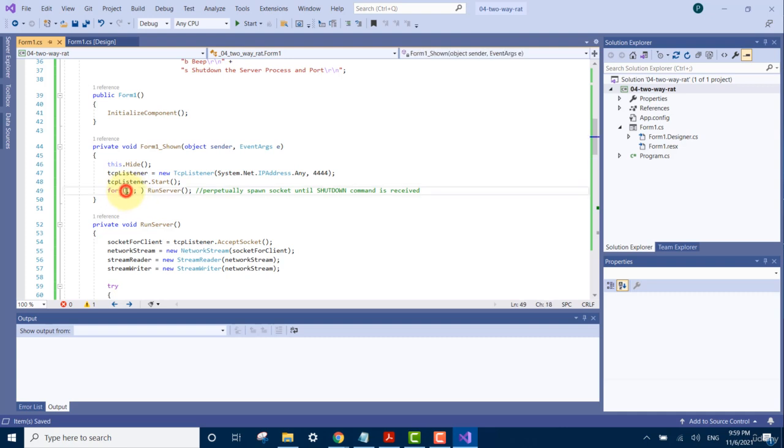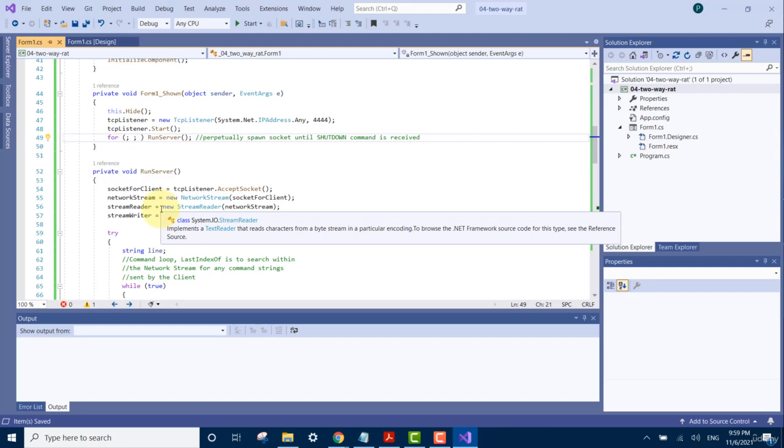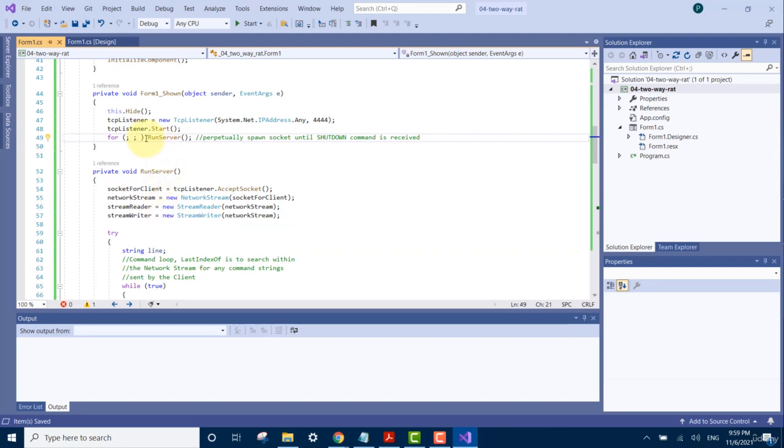Normally we put parameters here, here and here, but now we leave it empty. The effect of this is to create a perpetual loop. The reason why we do this is because whenever the client disconnects suddenly, we want to be able to continue to create a new server, a new run server process. So that is why we do it this way.